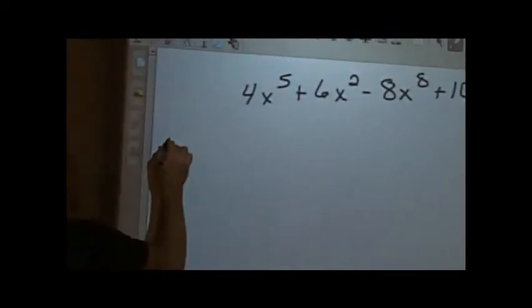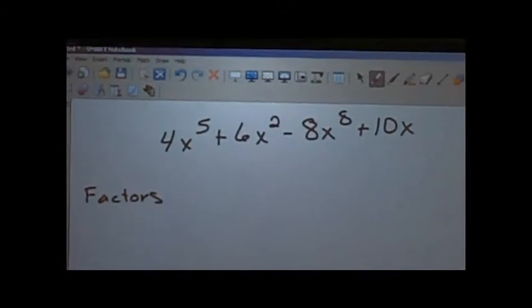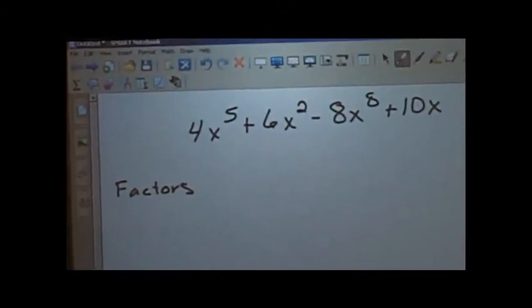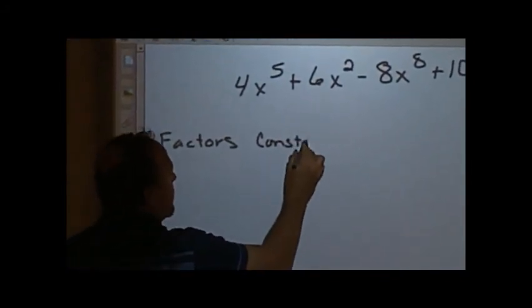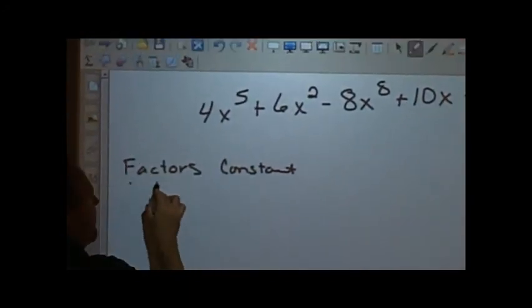I have what? My factors of what? Just tell me, factors of what? I don't want any numbers in there. I want to know the words right now. Factors of what? Constant. My factors of my constant, which I've got to put a constant up here, divided by what?